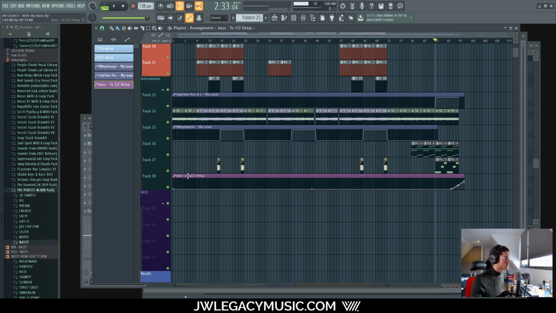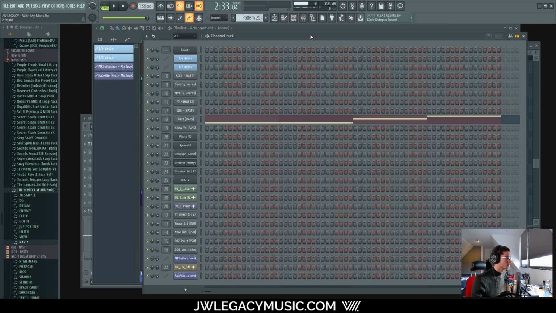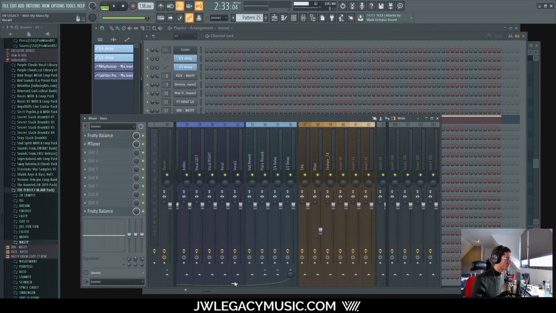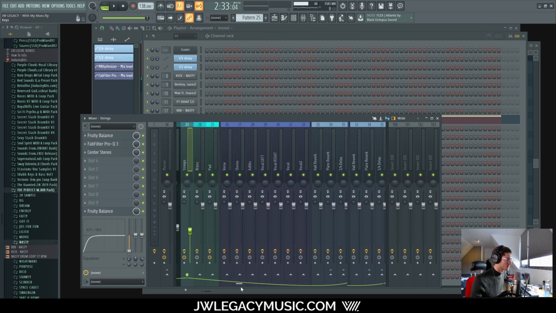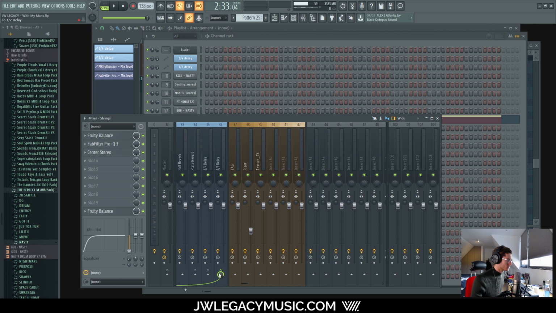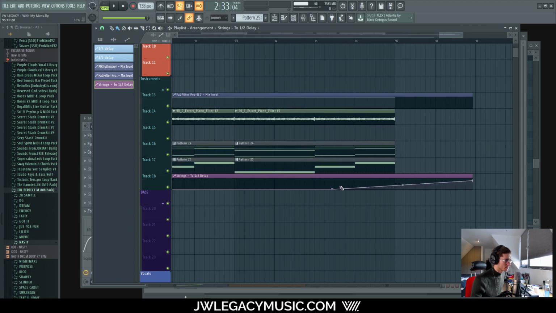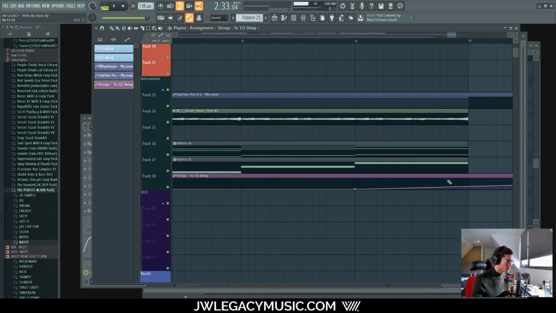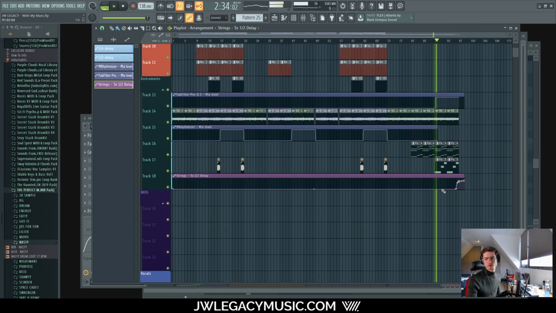Oh wait, this is bass. Fuck. It has to be the strings, yes. And this I need to create an automation clip. Put it down all the way, and on the ends, last chord, going to up it to a fairly high amount.